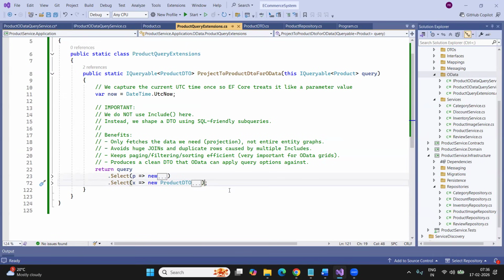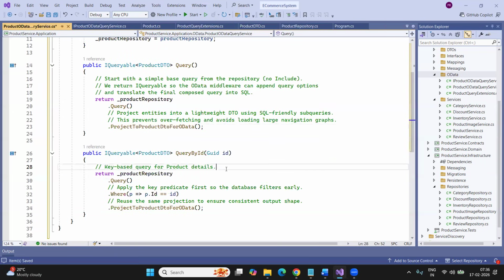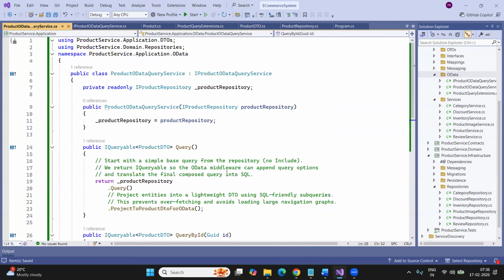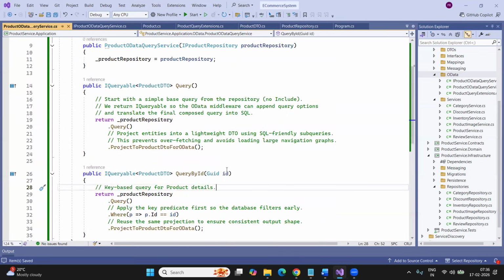Again, we are converting that product to product detail. That is what we have done within this method. But till now, my code is not yet executed. Clear? Clear, guys? Yes. So here we are simply returning that query, but that query is not yet executed.